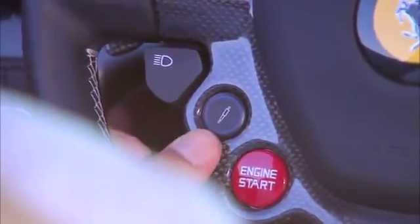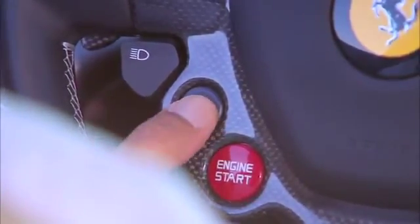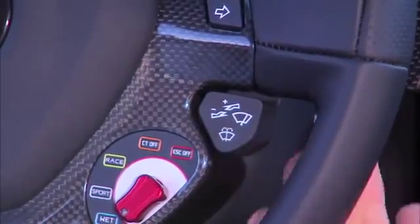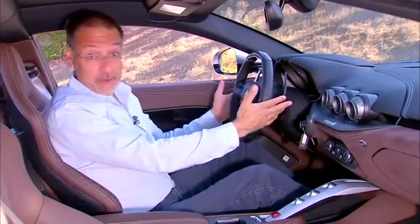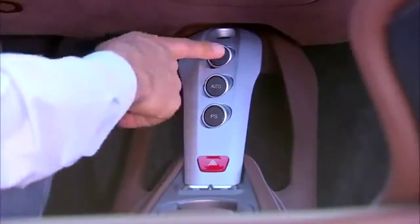Down here is a shock setting. Press it once for bumpy road. Press it again for smooth road. And this little thing here controls your wipers. I still haven't figured out how it works. No shifter of any kind. Aside from your paddles, you've got these 3 buttons on this arc in the console. R is reverse.